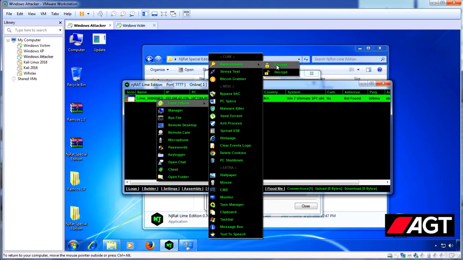It also has a little more features as well: you can shut down their PC, change their wallpaper, reverse their mouse, and turn off or turn on their monitor. If I turn off their monitor, their screen will go blank. They'll not be able to see anything on their screen. So there are a lot of tricky features as well. But the main thing it has is the ransomware.